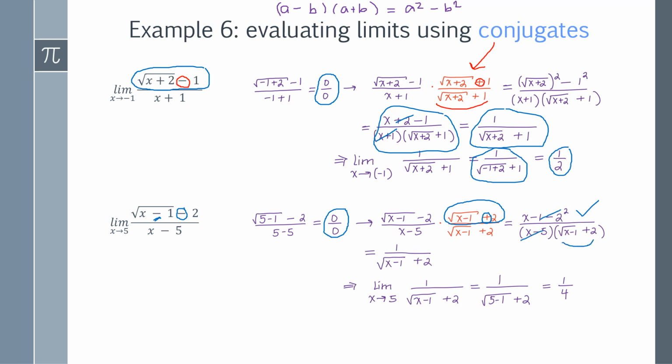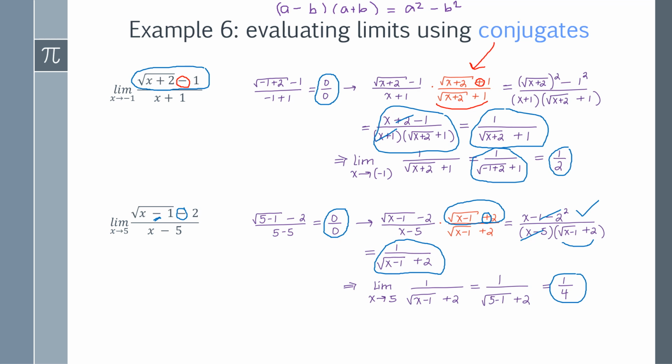Okay, and that's why I keep this expression as is. I'm not going to multiply it through because one of the factors cancels out. Okay, so once again, we get a slightly different expression, but now we can evaluate this at 5. Okay, no problem here. There is no 0 in the denominator. So the final answer for this particular question is 1/4.